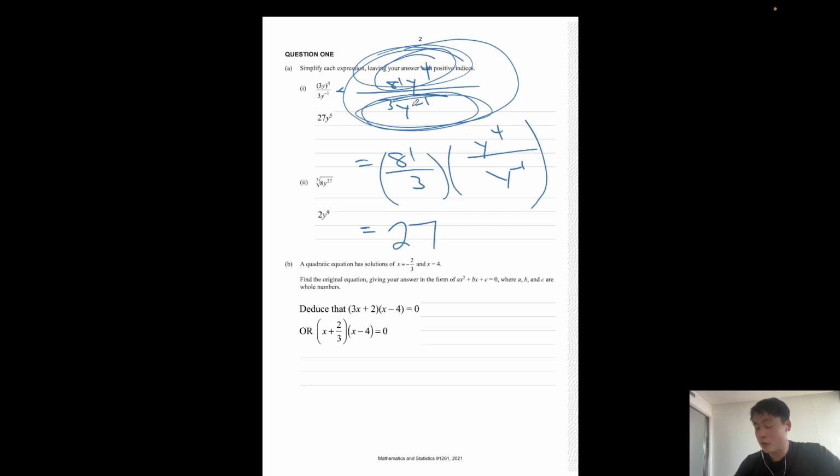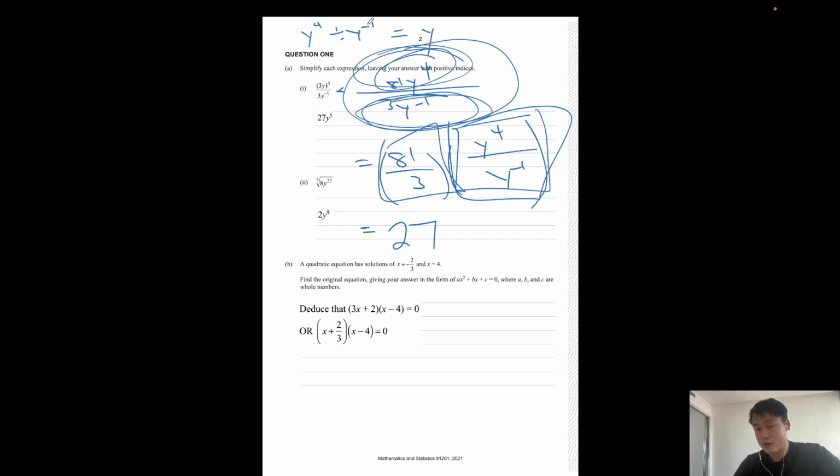y^4 over y^-1 is the same thing as what? y^4 divided by y^-1. Because see how this is going to be this multiplied by this? So the next part is really just, if you did y^4 divided by y^-1, same thing as this, isn't it? Remember the basic rule? If you have the letter on the bottom, the base is the same. These are both y's, aren't they?